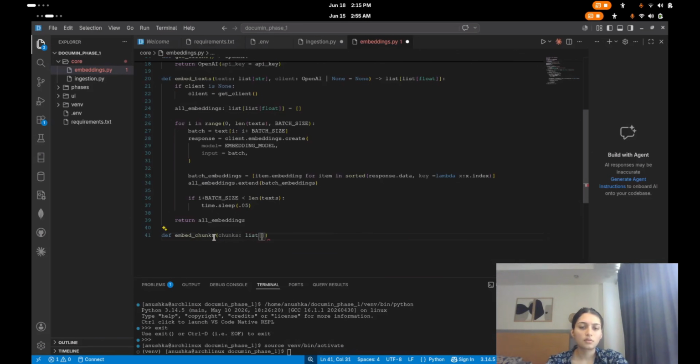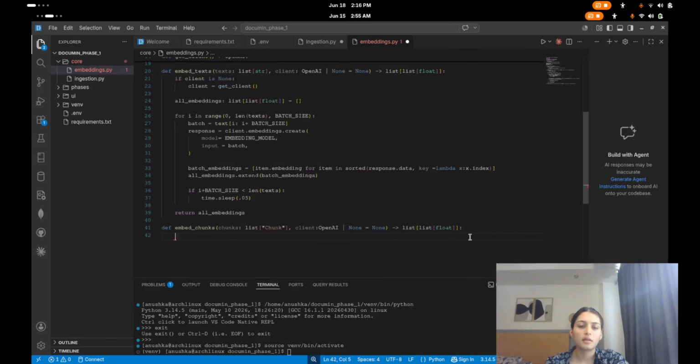Okay, and this is giving us a list of float. Okay, so this is a very simple wrapper for it, so that we don't need to call it again and again. So we have text equals to c.text for c in chunks, and we can have return embed text.